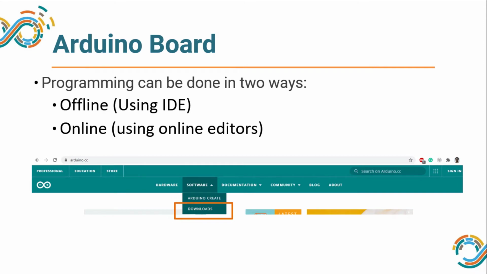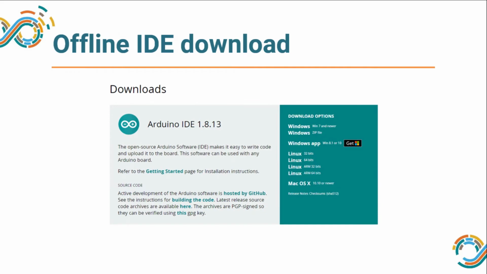Once we go to the downloads, then based on the OS, whichever you have, whether it is Windows, Linux or Mac, you can select your appropriate installer. So if you are in Windows, you can select any one of them. Otherwise, you can select Linux or Mac OS installers as well.